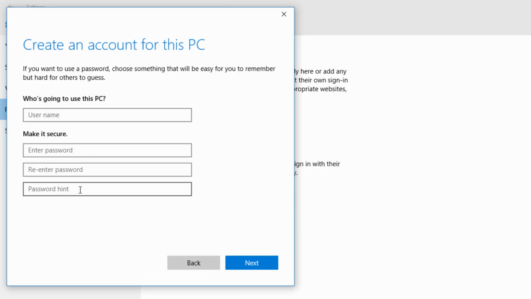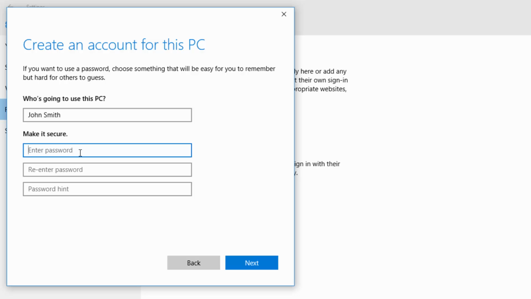Alright, now for those of y'all that have created user accounts before, this is going to look extremely familiar to you. Oh man, this is really nostalgic, isn't it? So, you're going to give it a name, obviously. You have to give it a name. That's like rule number 1 right there. Who's going to be using this PC? Well, let's just go ahead and come up with a name off the top of our head. Let's name it John Smith or something. The most basic name ever. No offense to any of our fans that are named John Smith.